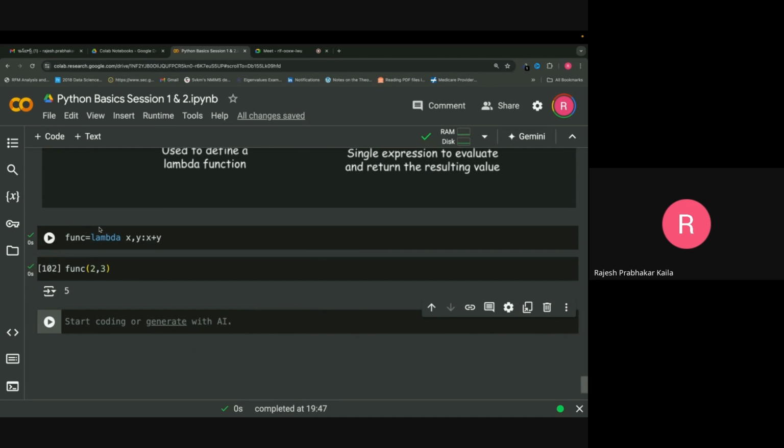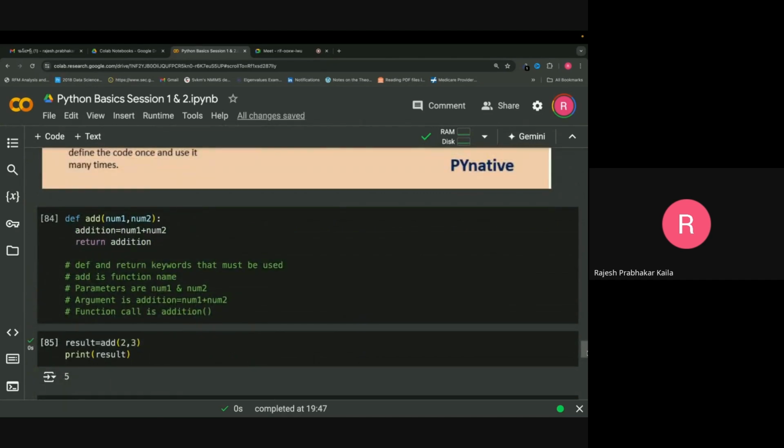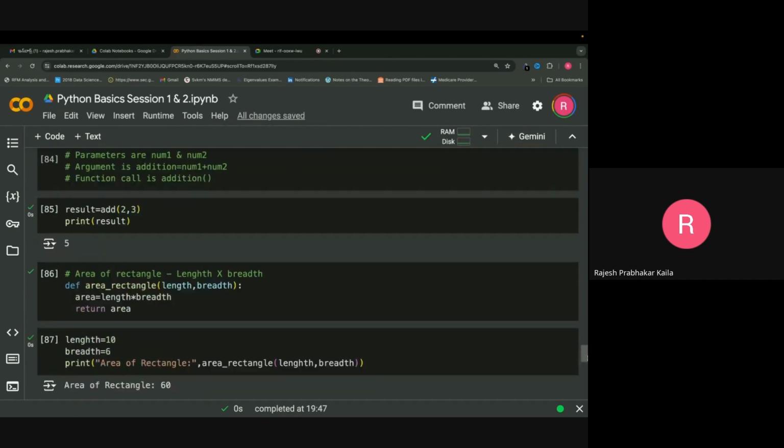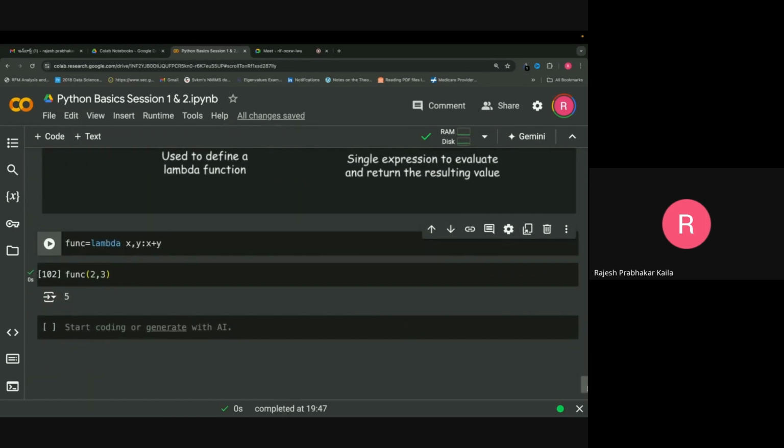So see, there is nothing except the keyword lambda, not much syntax. No def, return, name, nothing. So func is equal to lambda x y, x plus y. This is an anonymous function, a function without name. A function with name is the one on the top, def add num1, num2. When you write it using the lambda keyword, this is how it looks. So no syntax, nothing. It's a very simplistic thing which you can do.